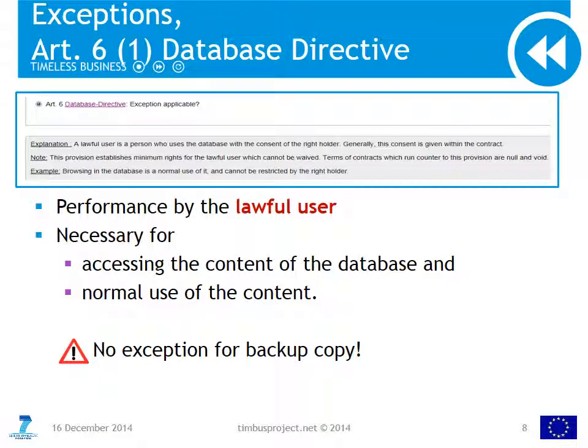More exceptions exist within some national legislation as well, as established in Article 6.2 of the Database Directive. For example, some national legislation provides exceptions for teaching, scientific research, public security, and administrative or judicial procedures. However, no national or EU legislation provides for the exception of making a backup copy to prevent data loss during the performance of digital preservation.